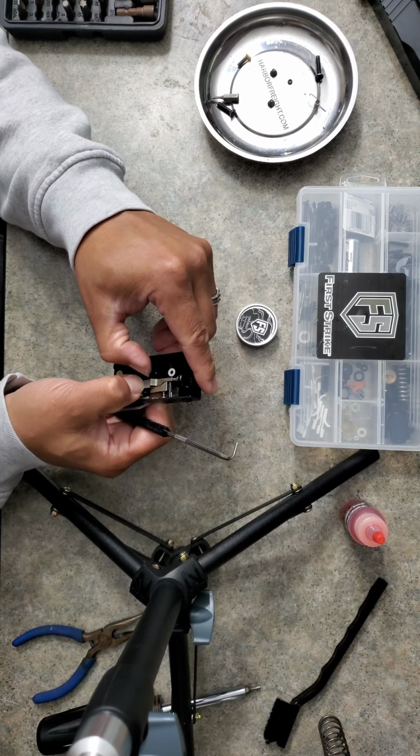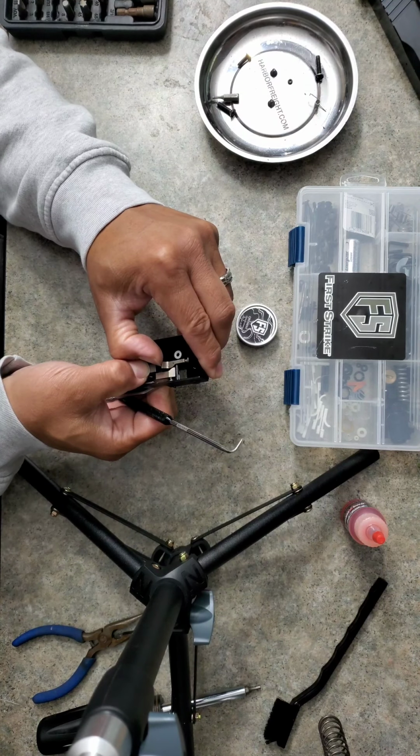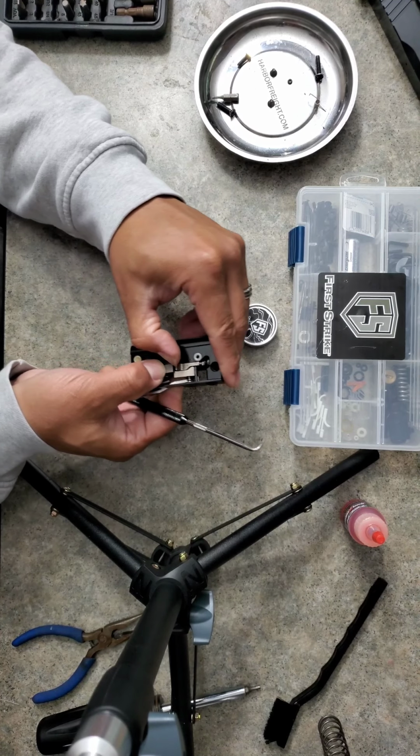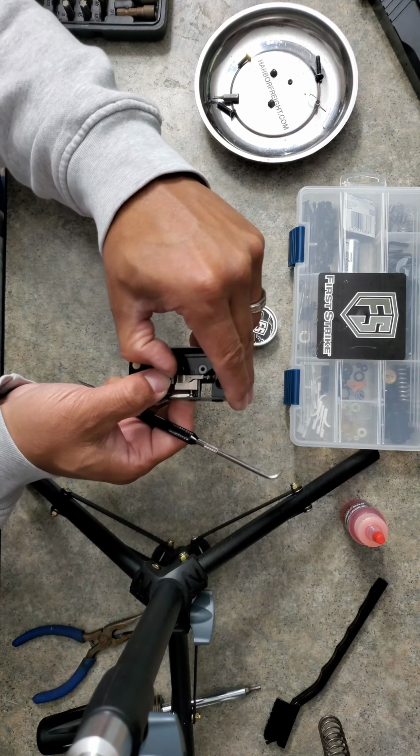So this is what I do to make sure everything's working properly. Press down the sear, push the return. As long as everything slides and doesn't catch, it moves quickly.